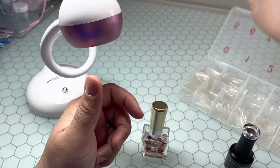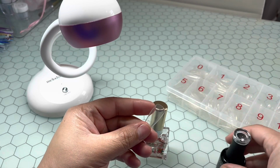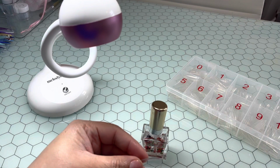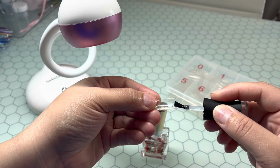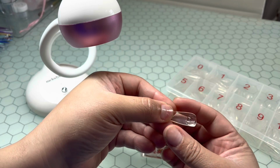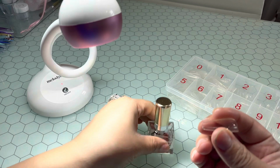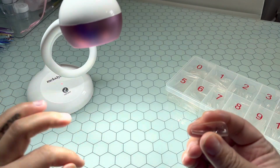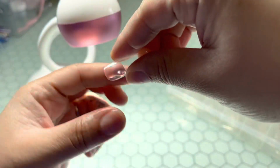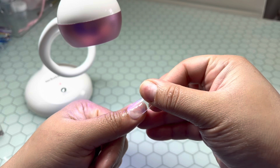And I'm going to get me my press on. It should be zero for me. Okay. And then I'm going to take my top coat and I'm going to put some in here, of course, right? Because I'm going to do this press-on method. I'm going to turn on my lamp, right? Imagine you're working and you're ready. And then I'm going to flip this over because I'm about to turn that on.